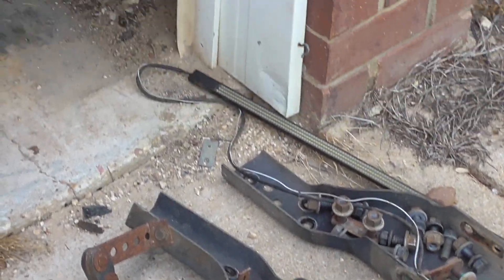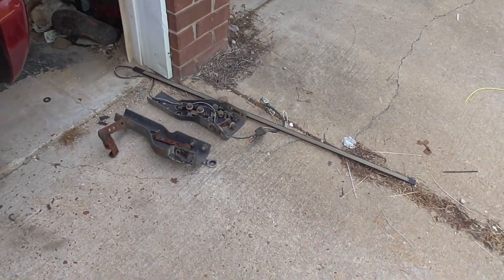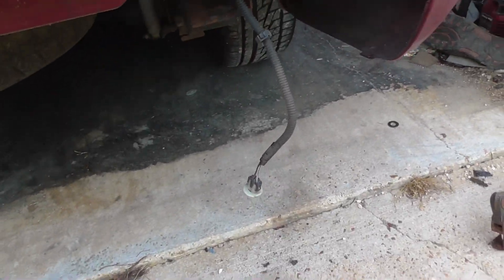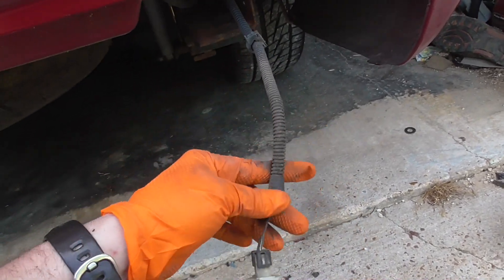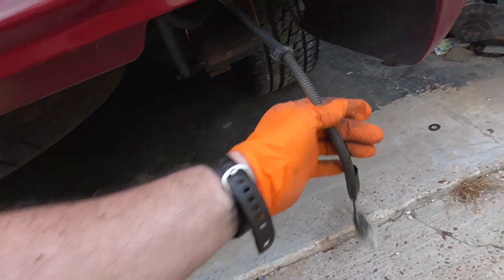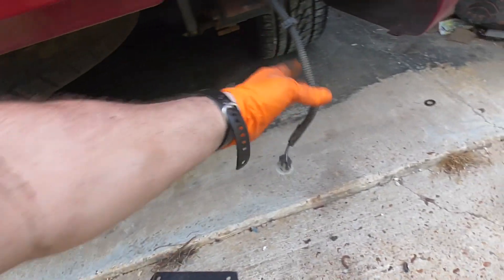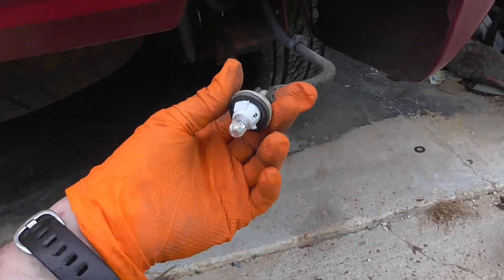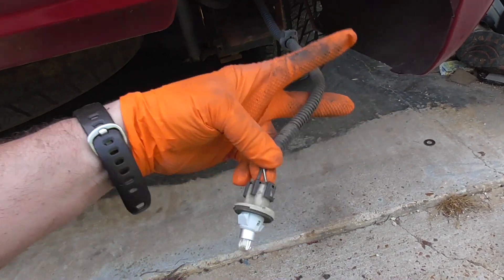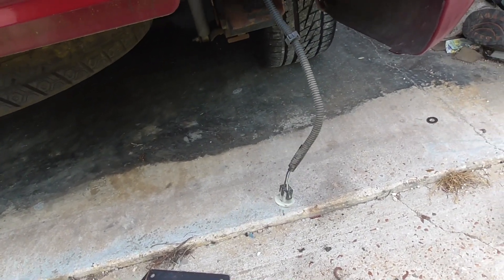Got the mounts, bolts, and the no-longer-working light bar off. I went ahead and removed the T-tap I used and put everything back to factory. Now it's time to put the other pigtails on. This isn't like the full-size trucks — it doesn't have a connector that plugs into the bumper. This is a wiring harness that goes up to the main wiring harness. So you can't just tap the new things in; you have to actually cut it and put the new pigtail end on, which is fine with me since I don't plan on going back to a standard bumper.